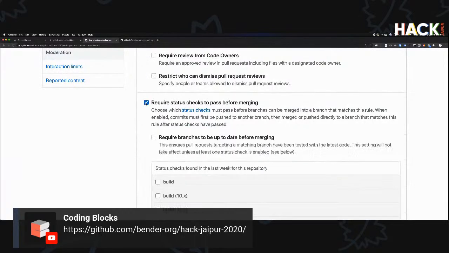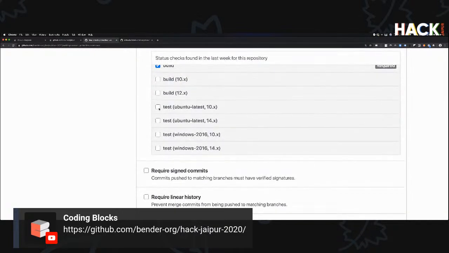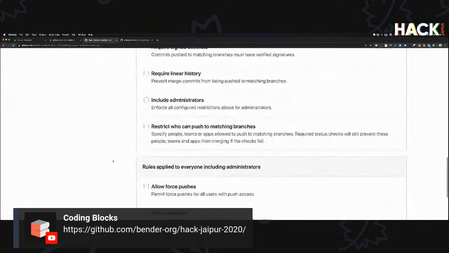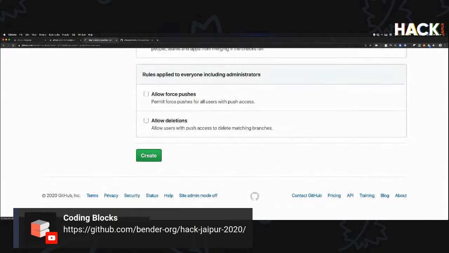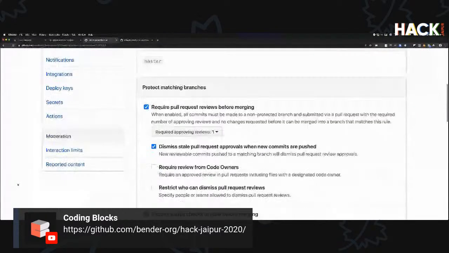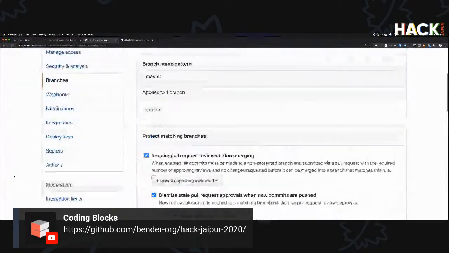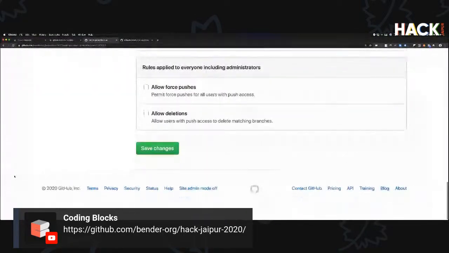And then I'm going to say it requires a status check, and then I'm going to say it needs a build. It needs to pass all of these tests, right? And then I'm going to say create. Okay, it's done. Did I save changes?